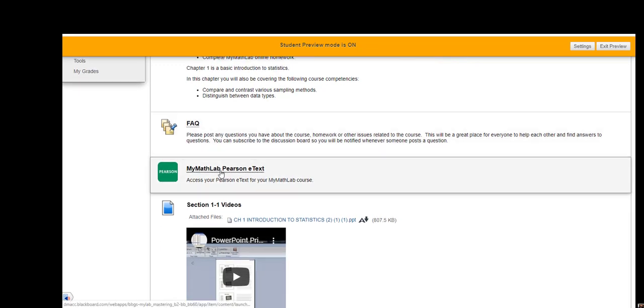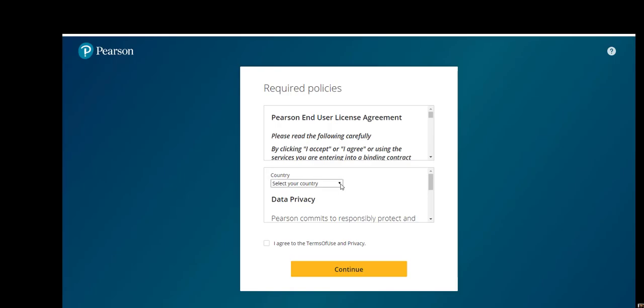Again, another place to get your e-text is using the My Math Lab Pearson e-text. This one you do need to be online to access. And of course, you always have to agree to the privacy notice.